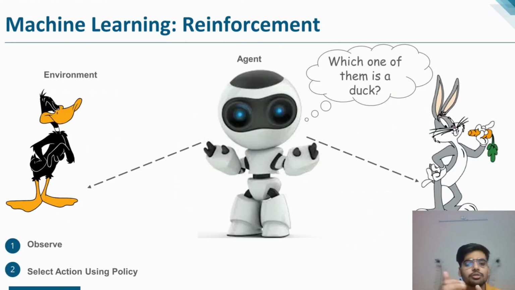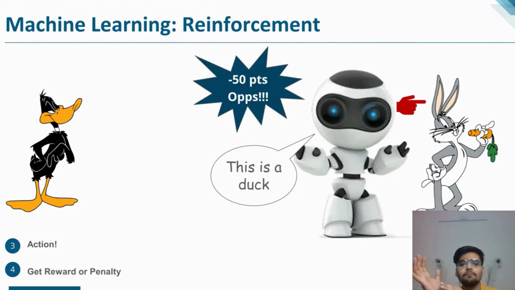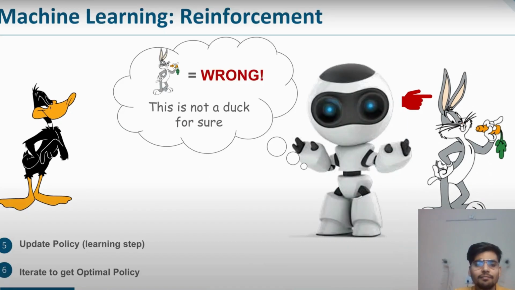It's like a small kid: when a kid is born they know something is good and something is bad, but there is usually some person guiding them. Here there is no person; the agent chooses the action. If that action is wrong, it loses marks, and when it is right, it is considered a reward. It's an updating policy of learning step by step, so we can learn optimally in reinforcement learning. So it's basically a hit and trial method: we hit and we understand whether it is good or bad for us. In this way, it goes on.